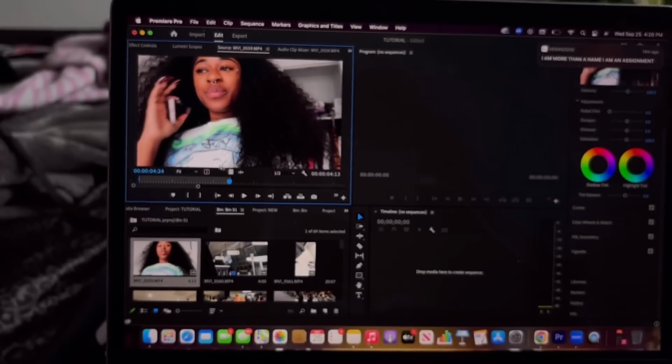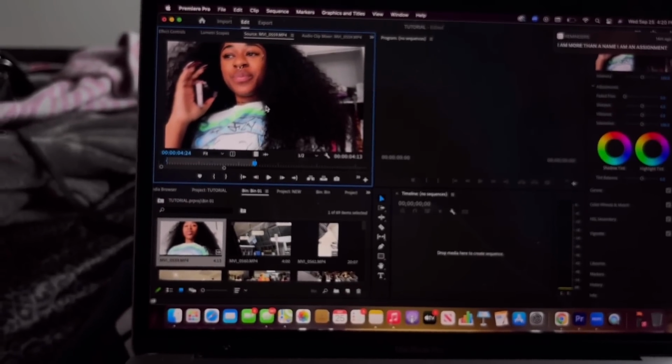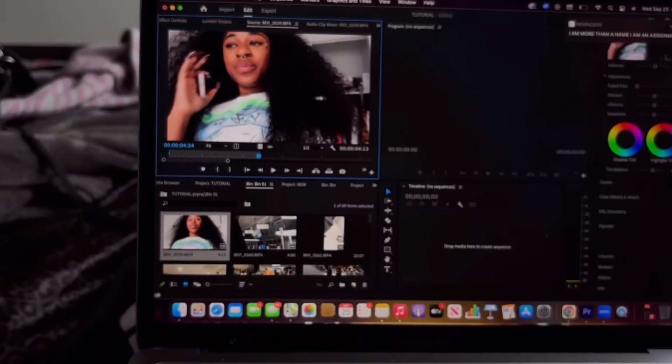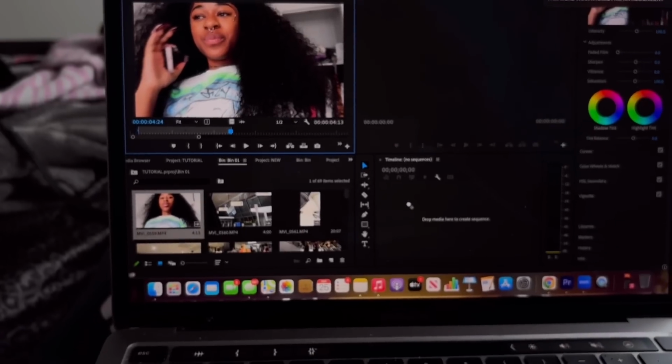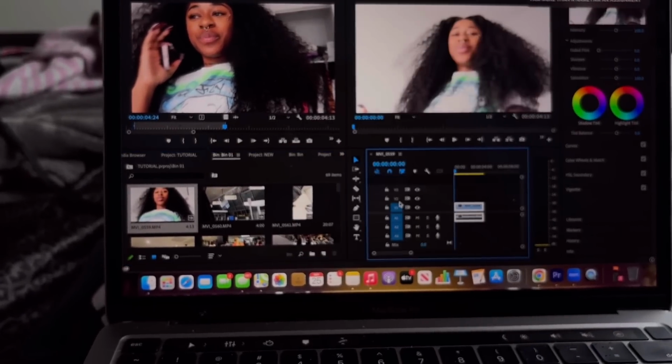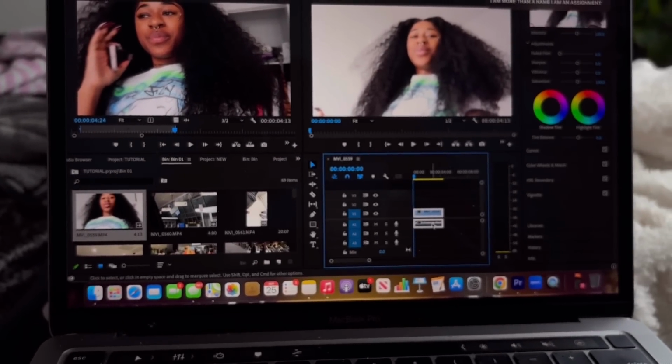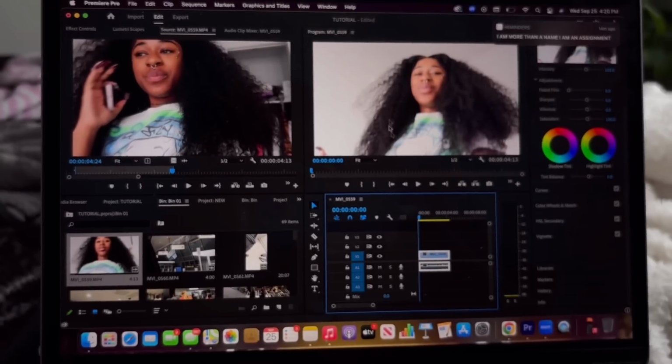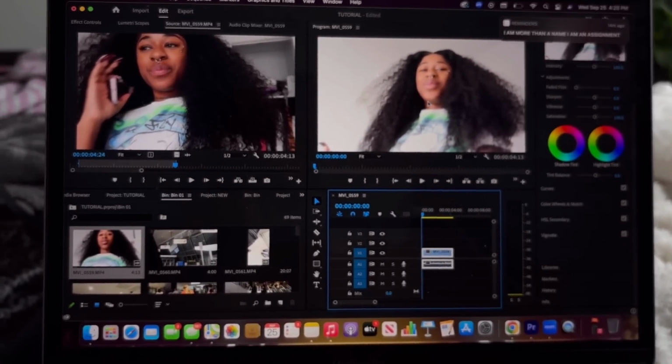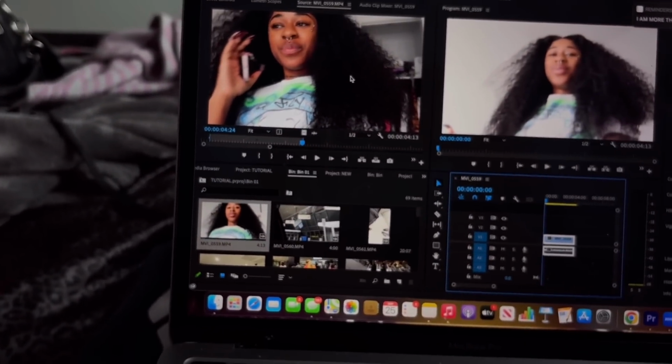And I want it to end right there, so I'm gonna press O. And then from here, you will drag from the picture and drop it on the sequence, and that's how you get the audio and the visual. Now this is your actual project that you're editing. This is just the footage that you're looking at.